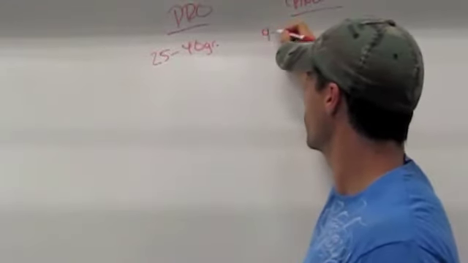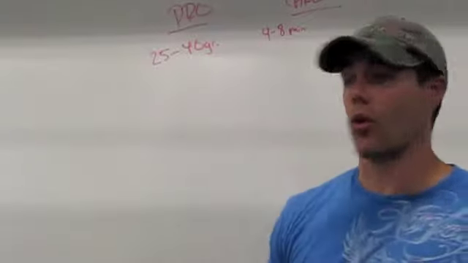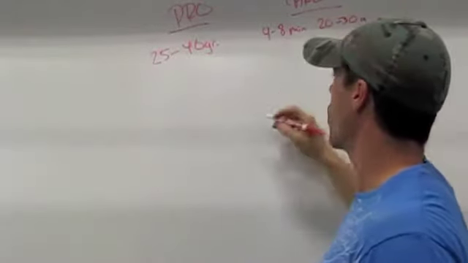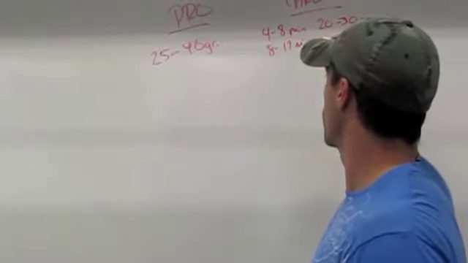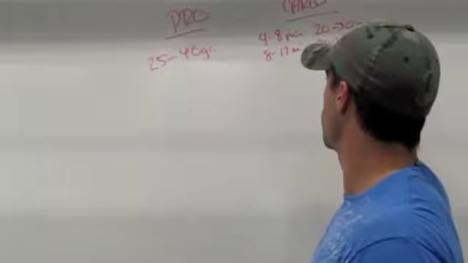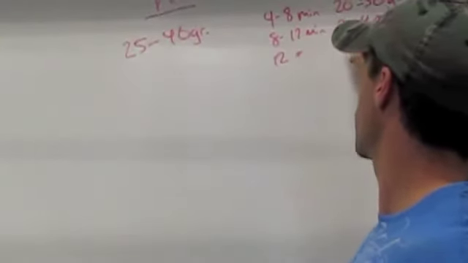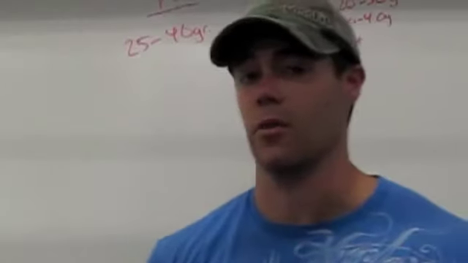So if it's a 4 to 8 minute workout, we're going to look for about 20 to 30 grams of carbs. If it's an 8 to 12 minute workout, we're going to look for 30 to 40 grams. If it's a 12 plus minute workout, we're going to go at 30 plus, 40 plus depending on how big you are.